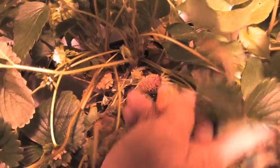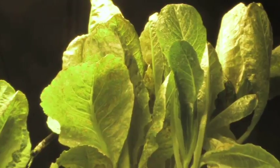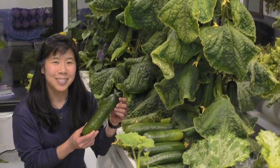The plants will have to share the same aerial environment — temperature, relative humidity, and light. But we are able to provide different hydroponic nutrient solutions to satisfy the simultaneous growth of strawberry, sweet potato, tomato, and lettuce. It's important to provide many types of crops because the crew requires a diversity of different crops to maintain a diverse diet.